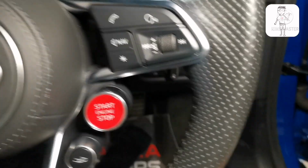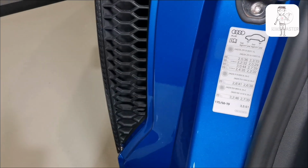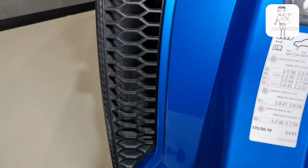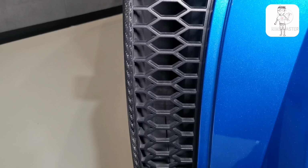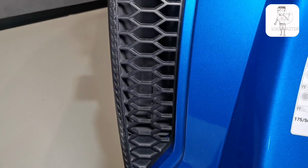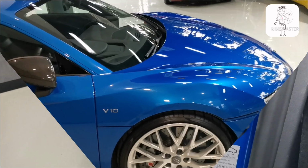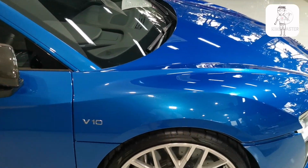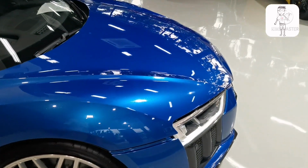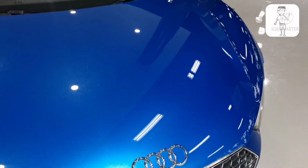I will try to open the engine to let you take a look at the engine. Okay guys, this is the side of the door. And look at this. It's designed to suck in air for the engine. Dia nak sedutkan angin untuk masuk dalam engine. Di tepi pintu dah, pintu. Memang pandai engine ni. Okay guys, this is the front. This is not the trunk, because engine is at the back. So let's open up and take a look.